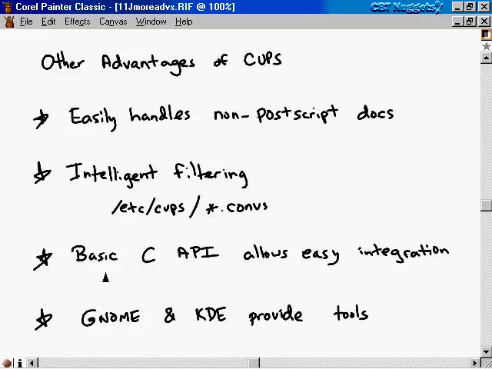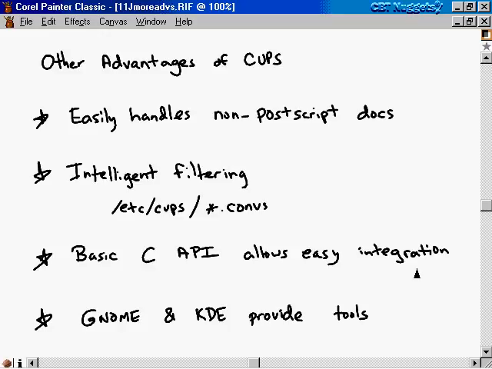Another advantage of CUPS is that it's got a very simple C language API. This allows easy integration into applications so that applications can print directly to a printer. Historically, for Linux and Unix, it was up to the user to do all of the conversions, and you couldn't just print right from an Emacs window, or from some programming language interface, or from some word processing program.